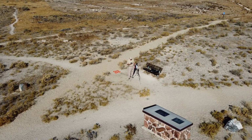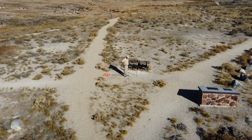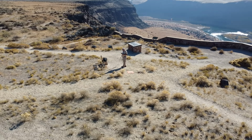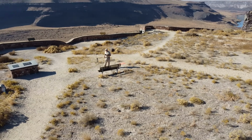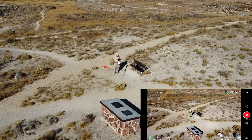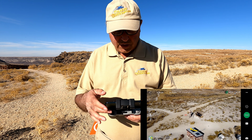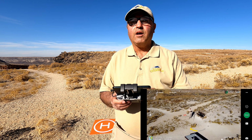And it starts, and if it's like the original Mini, it'll increase its speed as it makes its arc as it goes around. One thing I'm going to warn you about this drone is that it does not have any kind of obstacle avoidance on it. Boy, and it's moving now. It really is increasing speed. Yeah, almost 6 meters per second, 5.5 at least. If you're near a building or a tree or something, just be aware there's no obstacle avoidance. So in these intelligent flight modes, you could run the drone right into whatever it is you're looking at. Okay, so we're going to bring it a little bit closer and down here a little bit.